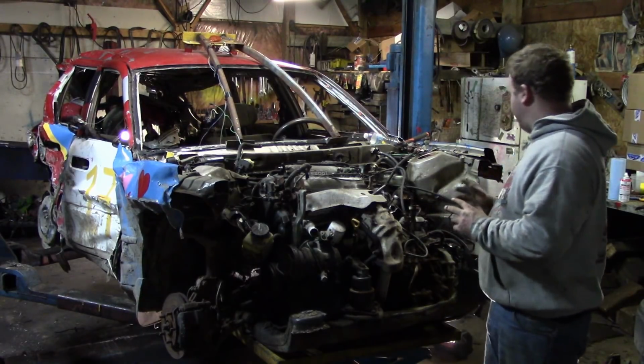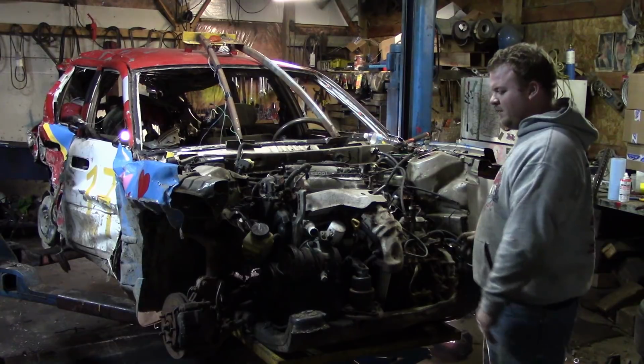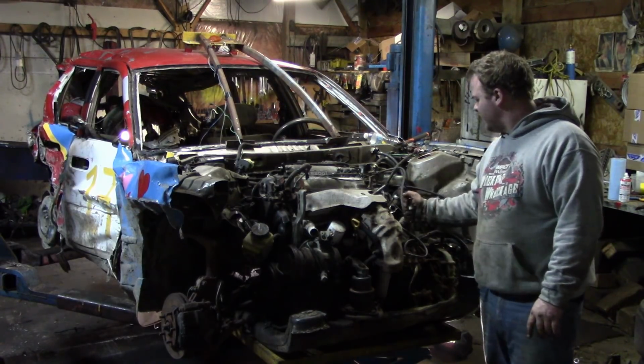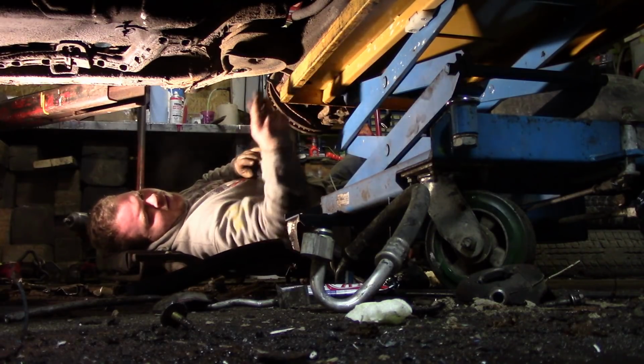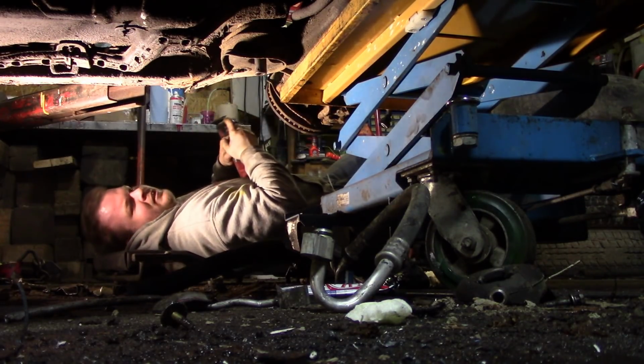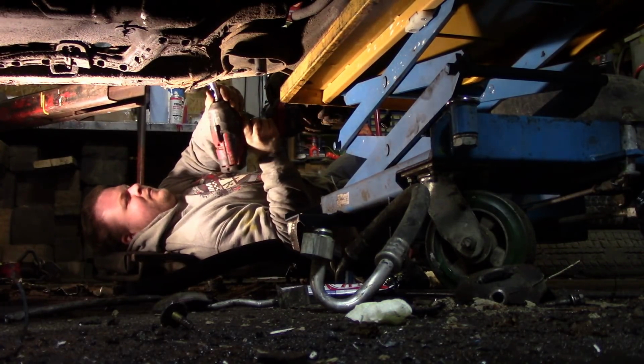So now the only thing left is the 14 mil to hold on the subframe connectors and the 19 mil to actually hold the subframe on. So let's get going on that. Even with a hoist, you end up using a creeper half the time. So let's get these 14 mils off out here.